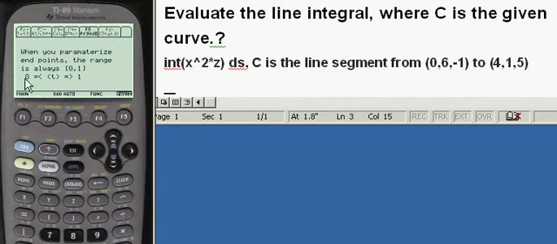And when you parameterize, the limits are 0, the range is 0 to 1. So x equals 4t, the derivative of that is 4. Y equals 6 minus 5t times t, the derivative is minus 5, etc. Do it exactly like this system. ds right over here, that equals the magnitude of the segment, and that's the derivative of r(t), which is x prime squared and y prime squared and z prime squared. 4, minus 5, 6, does everything for you.